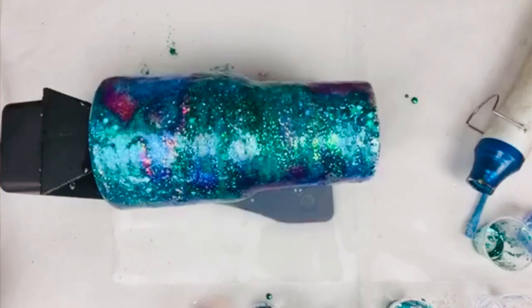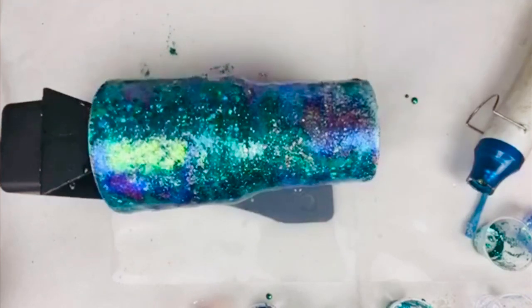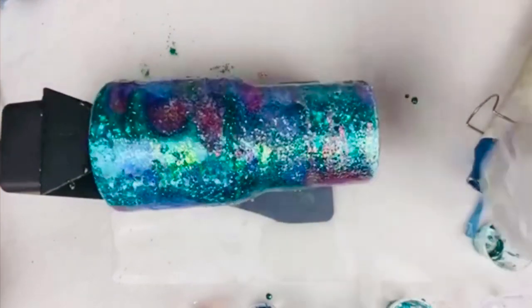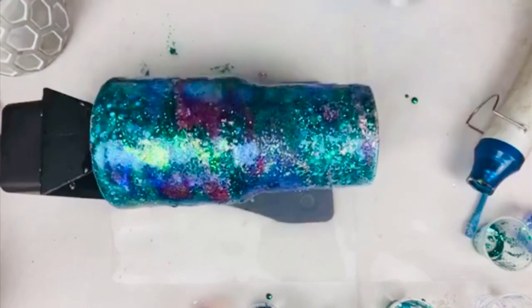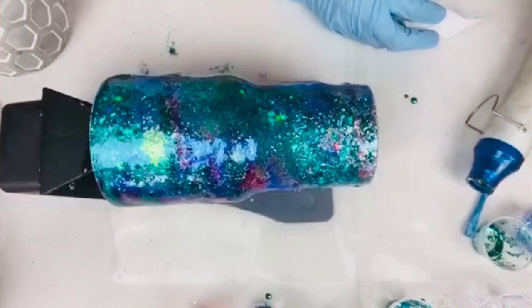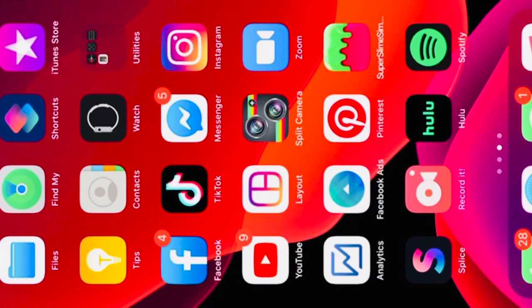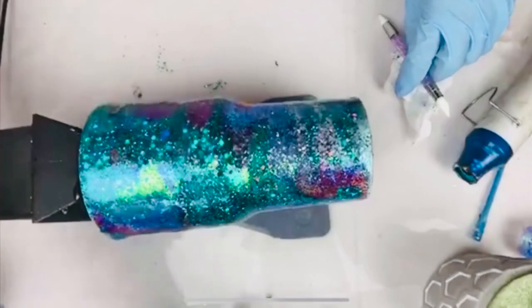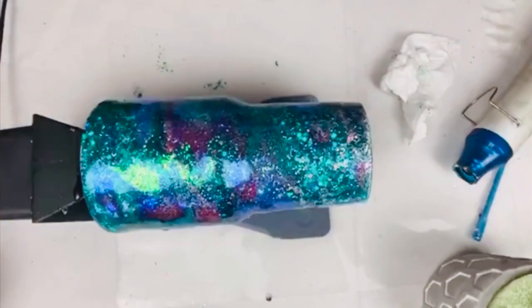I do have earring studs, but I'm not... Oh, I do have earring studs. Mary, you're so smart. I think these colors especially would look amazing with this. But let me get a silicone tool. Get rid of all of our little cups. I could make a bajillion earrings, but I don't have those set up tonight.